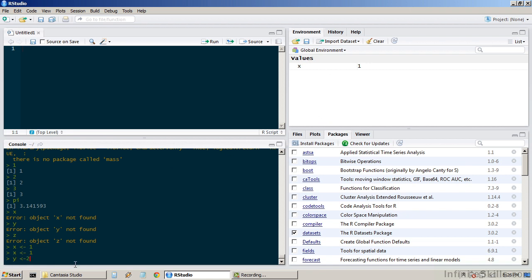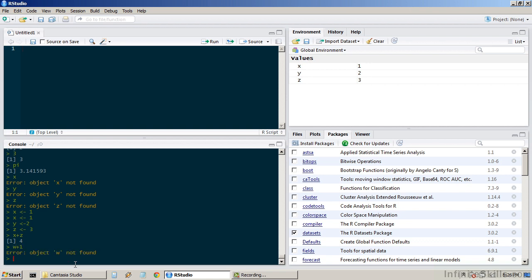If I assign a few different variables, now we can do math on these different variables that I just created, and we won't get any errors. So if I try to add 1 to a variable that doesn't exist, object W not found, it can't work because it doesn't know what it is. So now the R environment recognizes these variables. These are known as numeric variables, and we'll get to other types of variables soon. But numeric variables can be manipulated with any mathematic operator. Again, I can return any of these.